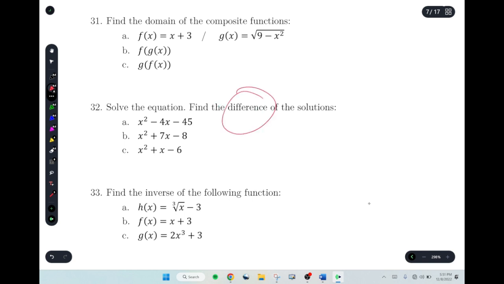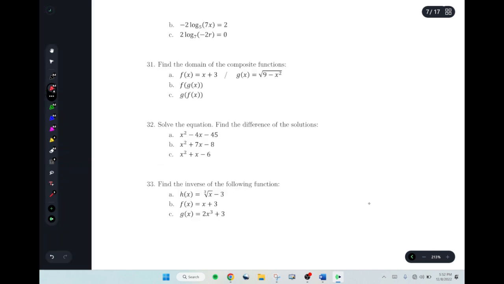Read the whole problem. It would be really mean of them to put the solutions on there as one of the answer choices when the question asks you to find the difference of them. Let's say C is probably 3 and -2, right? Yeah, positive 3, -2. If they put that as one of your answer choices, but then they also put 1 as an answer choice, that's mean. You have to read the problem and just pay attention. This is a weird type of problem to ask. I don't like it, but it's worth doing.